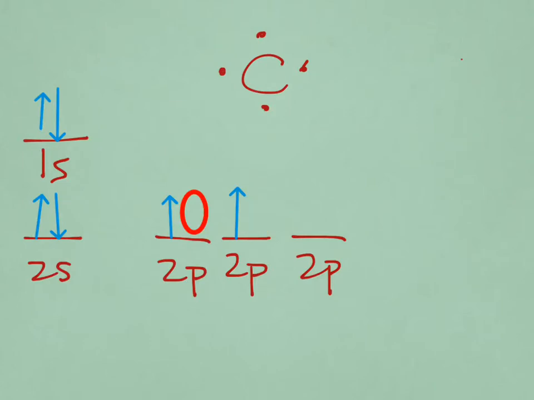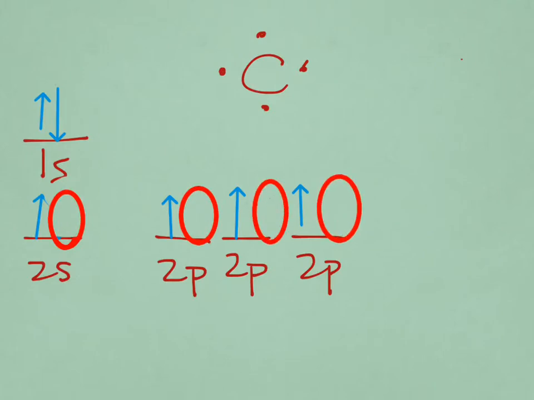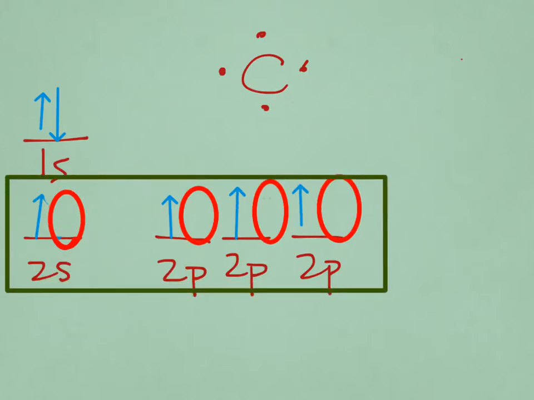So what actually happens is this electron right here is going to jump over to this 2p orbital. Okay, so if that happens, we've got rid of this one right here. And now we have how many spots available for bonding? 1, 2, 3, 4. So we've kind of changed the shape here, jumped an electron around so that we can create this hybridized s and p orbital. In this case, we've used the s and 3 of the p's. Now I'm going to show you exactly what this looks like in an example. So that's what an orbital hybridized looks like.